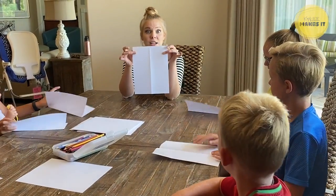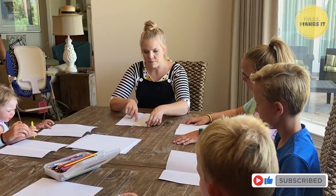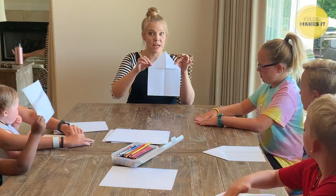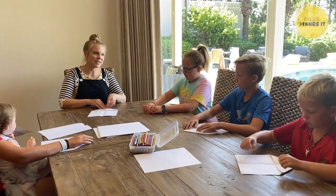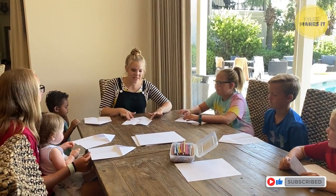That crease that we just made is going to be our guideline for our next fold. So you're gonna take your two top corners and fold them down to meet the middle line. So it'll end up with kind of an arrow shape. Okay, so we're gonna end up with this kind of shape, and again, we're gonna do a good crease. You gotta make the sound. Perfect, all right.